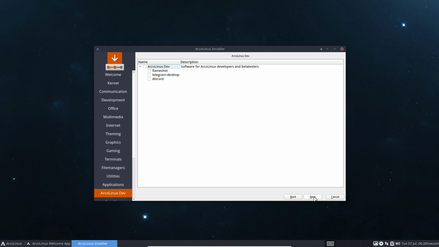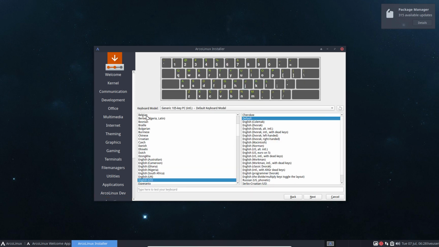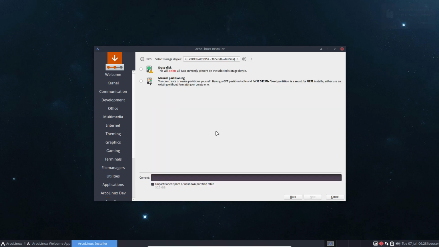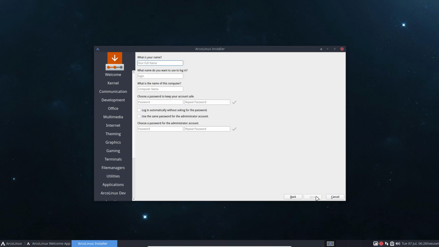Just update, up all, be happy. Normally I would install this one because this is development. Development is the developers and the beta testers. We take images, we talk to each other, and we install these things, but it's a VirtualBox, right? So already 315 updates. That's typical Arch Linux, not ArcoLinux, it's typical Arch Linux. They provide lots and lots of updates.